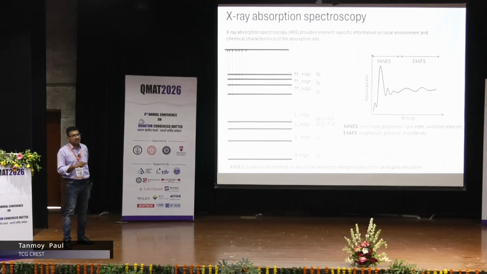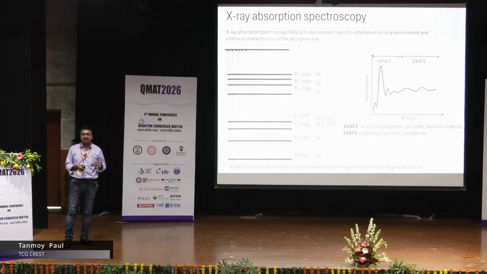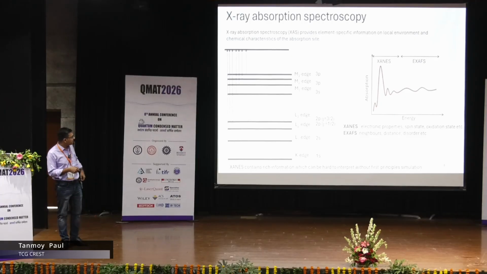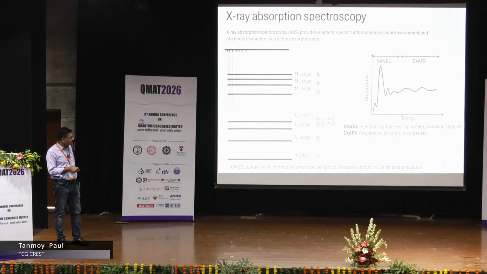Now, as I mentioned, I want to study the XAS spectra for this one, and this is a brief picture of what we have in X-ray absorption spectroscopy. When we have any material, X-ray photons come and excite the core electrons, and depending on where the excitation is from, we see different edges. For example, if we have an excitation from the 1s part, then we have the K edge, and then from 2s the L1 edge, and L2 edge and L3 edge and so on.